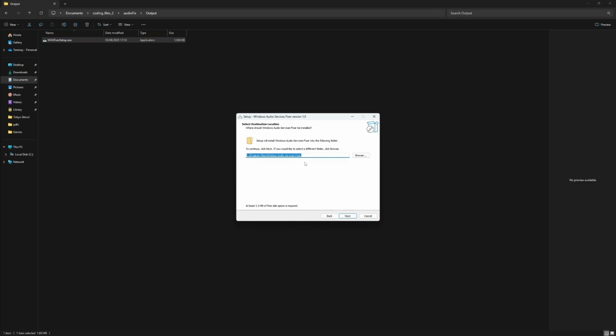Now this, I recommend you don't change it, because if you want to uninstall it, the uninstaller won't know where to look if you change the location of this. I could have made it dynamic, but the problem was that then it would have to look through all your directories to check where it's installed, and that would just waste your resources. So just don't change this. Just click next, and then install this, finish.